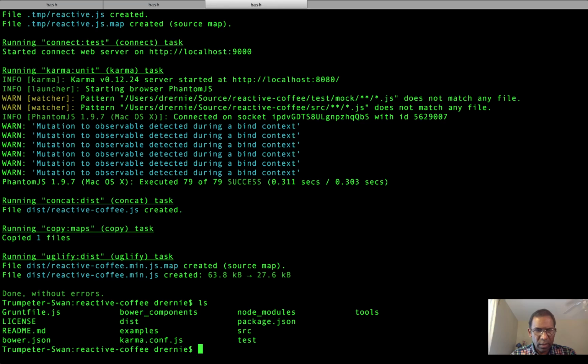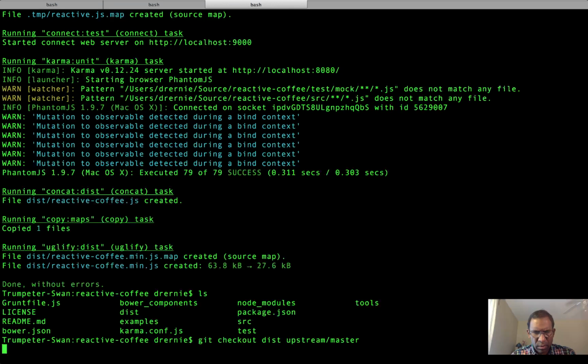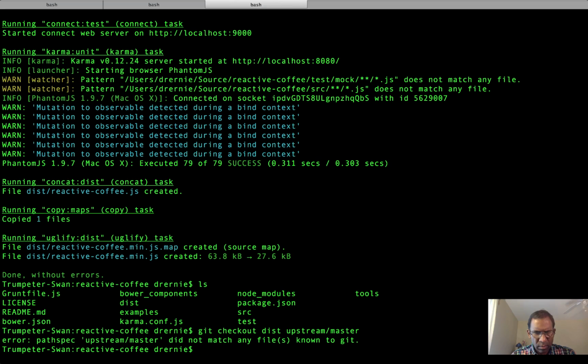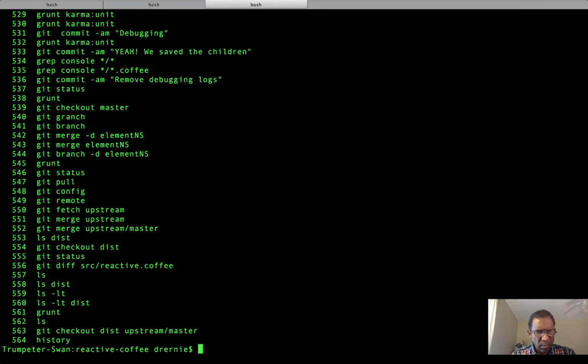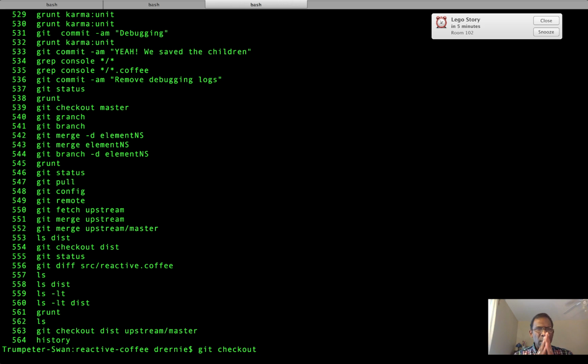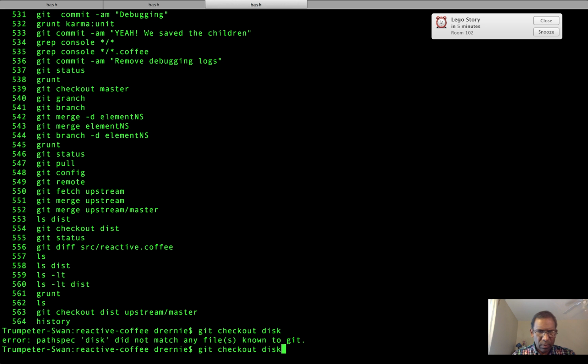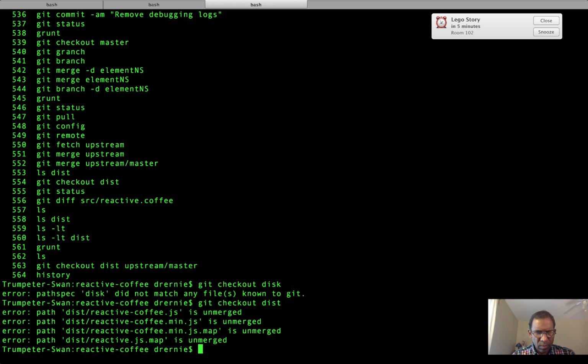Runs just fine. So what I wanted to do is git checkout dist from screen. Merged.